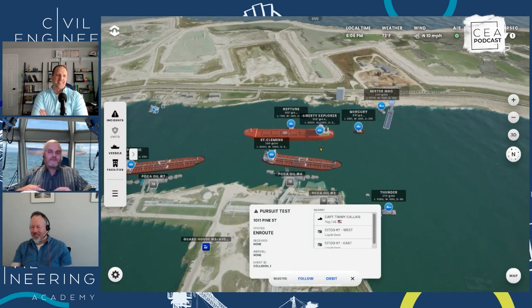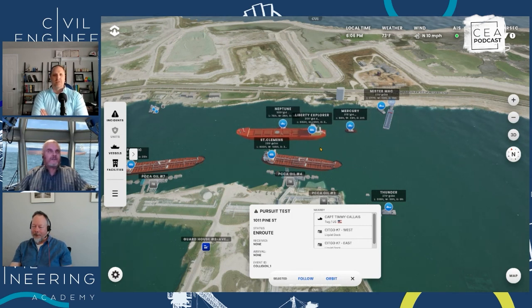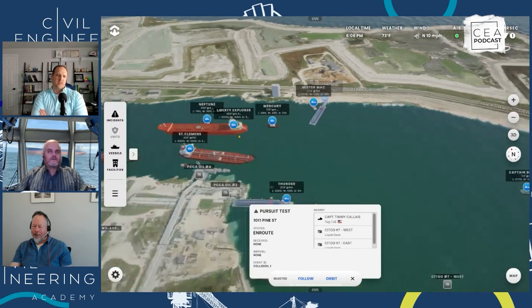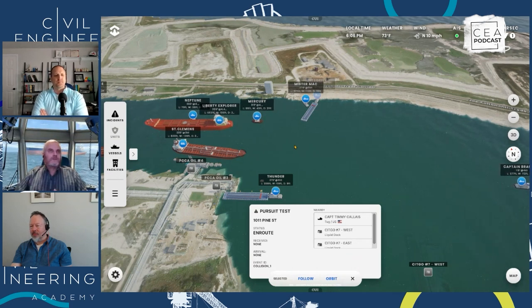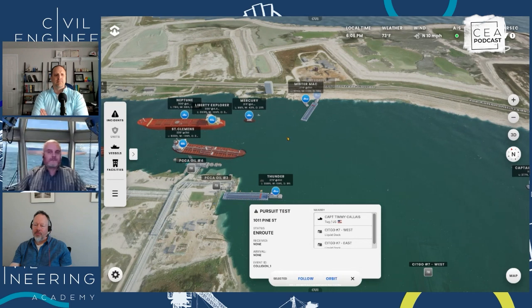From a network perspective, as I was mentioning earlier, we're streaming very little data to the device. The building renderings, the base maps, a lot of that's already saved on the device or the base map stream and the location stream. But these 3D renderings are all part of the application load. So we're not having to stream that rendering every time and recreate it. And that was one of the draws of using the Unity game engine, that it allowed our developers to build once and deploy many places. Unity is well deployed throughout mobile devices and mobile gaming.